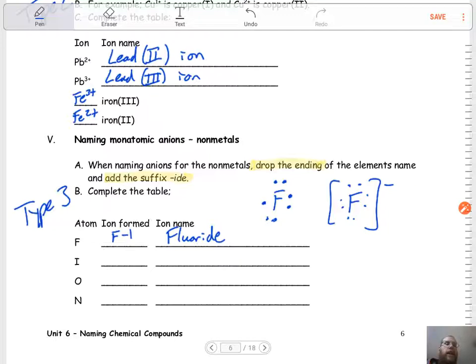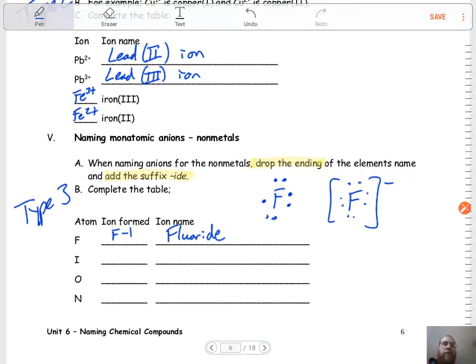It's completely different chemistry. Fluorine gas will kill you. Fluoride, you use it every day in your toothpaste. Okay, completely different chemistry, so it's very important. One letter change can mean a whole different set of rules, set of properties. So make sure you are very meticulous with how you're doing it. Take the next couple minutes, pause the video, go through and try to write the next few ions. Remember, you're going to use the first charge that you see in the box on the periodic table, and then try to name them.